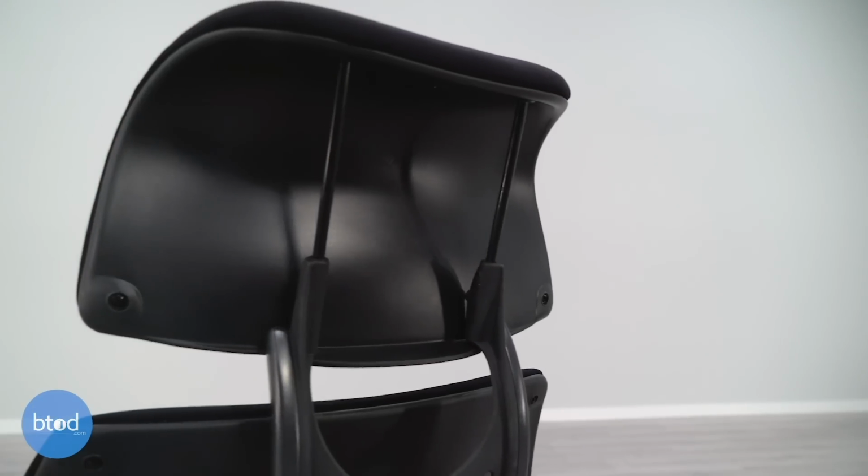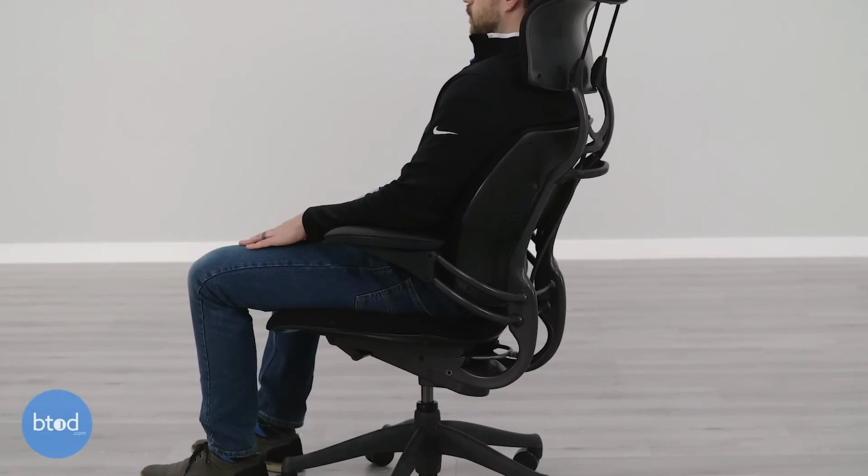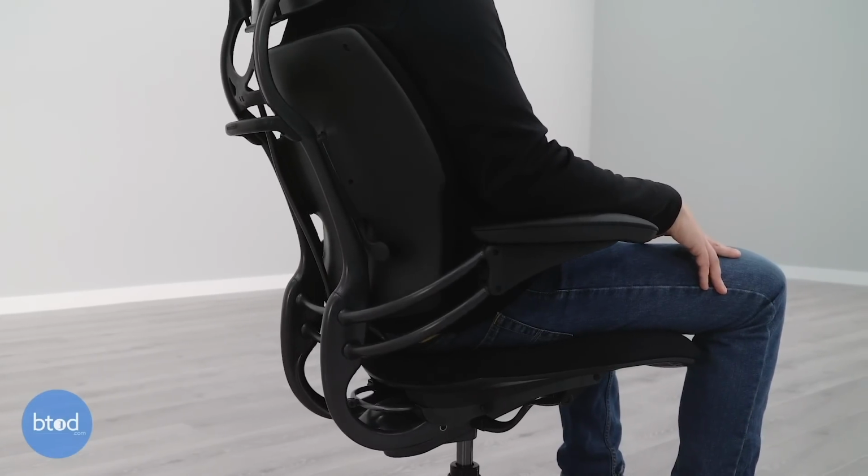Our chair includes their optional headrest, which is great for those who like to work in a reclined position, allowing the eyes to focus on the screen in an ergonomically correct position. Also on this chair, it has an adjustable lumbar support system that moves up and down the backrest to really fine tune and fit you properly. And what I loved about it was the ability for it to pivot and move with you throughout the day.